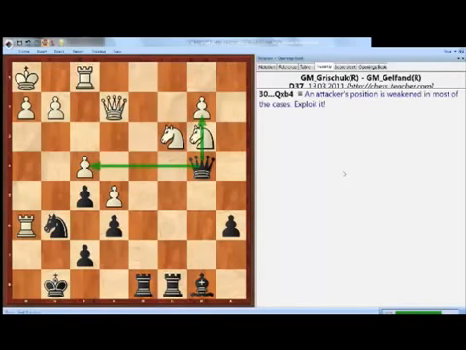When your opponent starts his attack, your initial impulse is to start defending. This is the most natural reaction. But this is the most natural reaction of weak players. Strong players know that when your opponent is attacking, when he is moving his forces forward, when he is moving his pawns forward, he is weakening all the backward ranks.